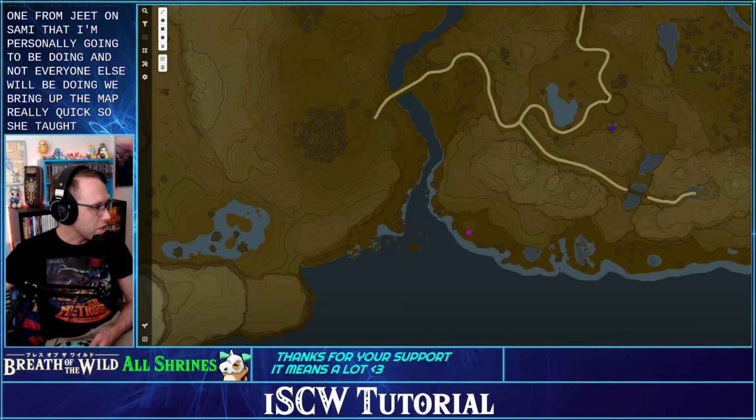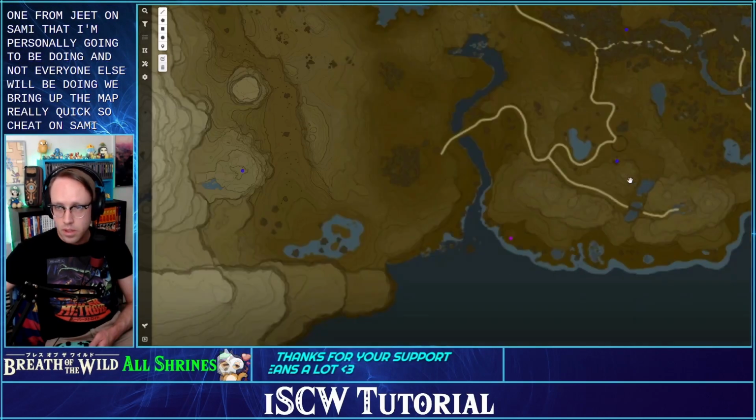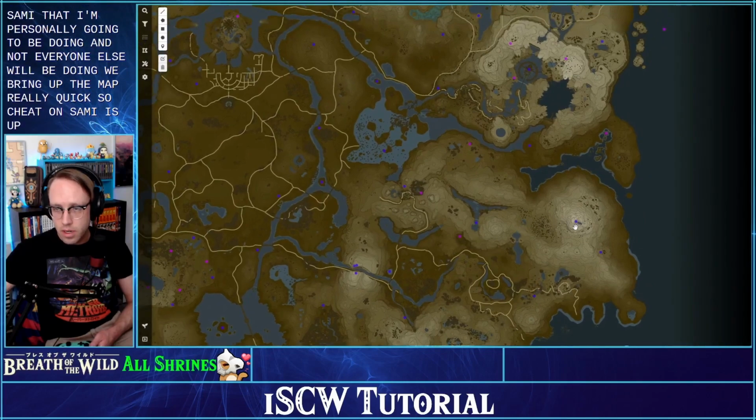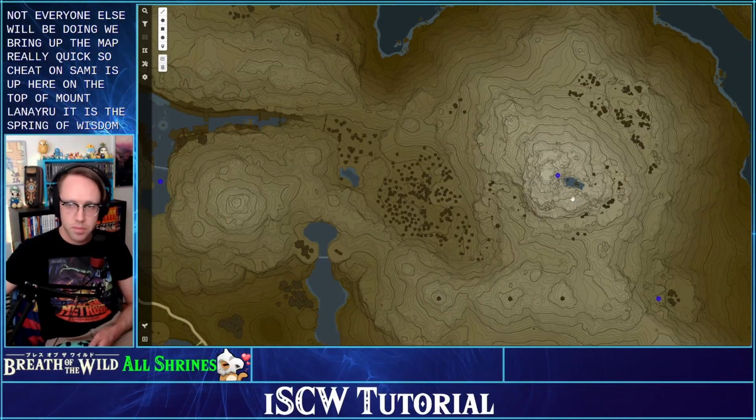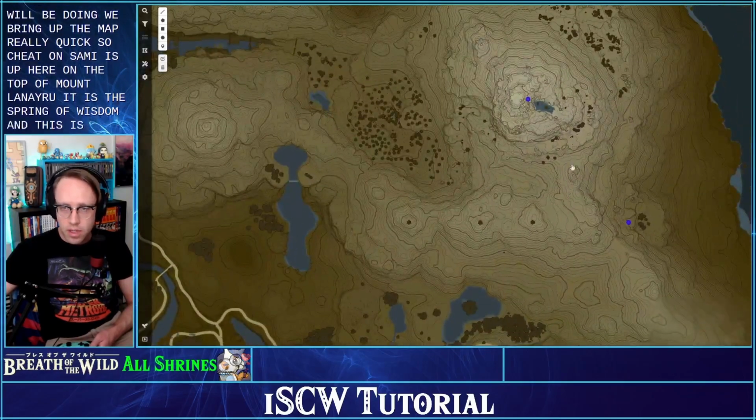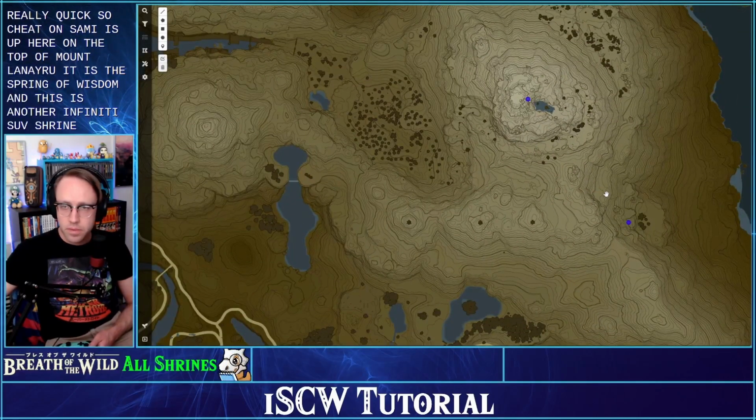So Jitan Sami is up here on the top of Mount Lanayru. It is the Spring of Wisdom. And this is another Infinity SCW shrine.